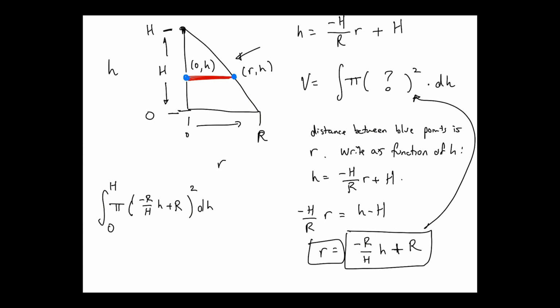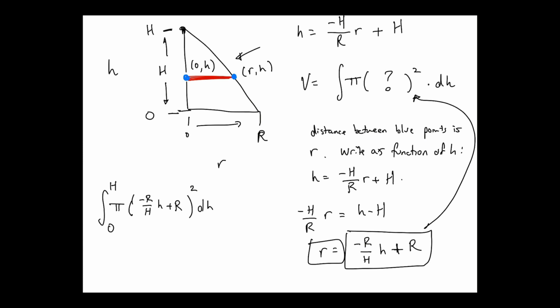Yeah, so the red line, no, it's sort of like, so I'm thinking of, right, that if I take that red line as being an arbitrary representative of a slice, it has a radius, it has a thickness. If I make the thicknesses really tiny, that's like using a dh. And then the radius is, well, whatever it is, right? And we just figured out a formula for it.